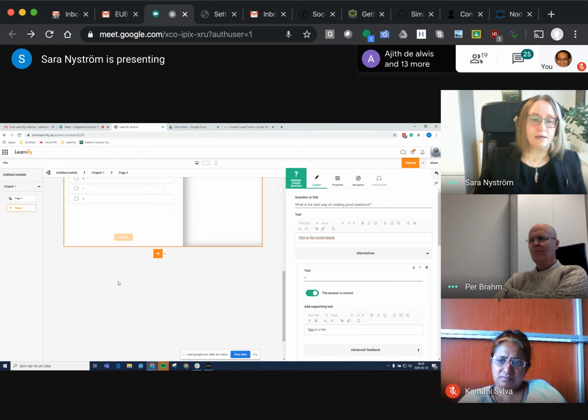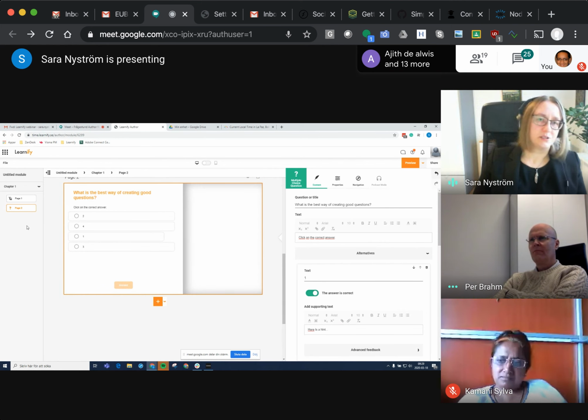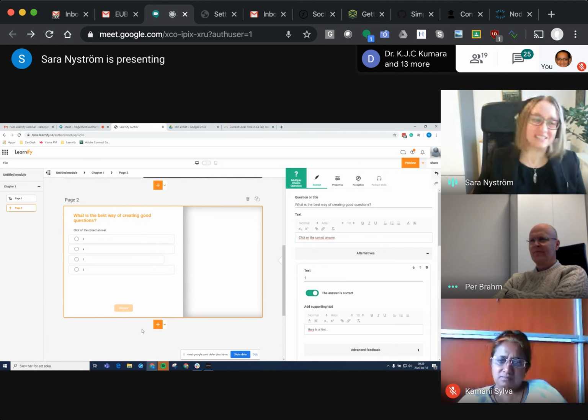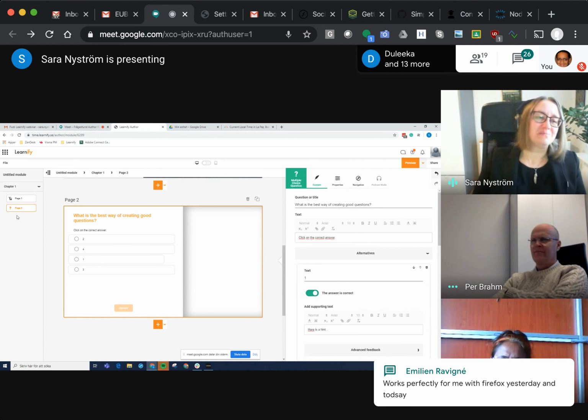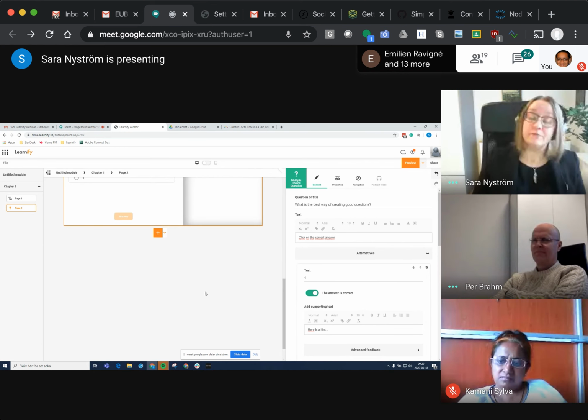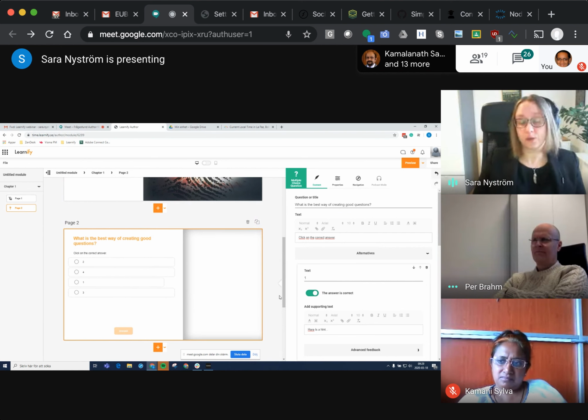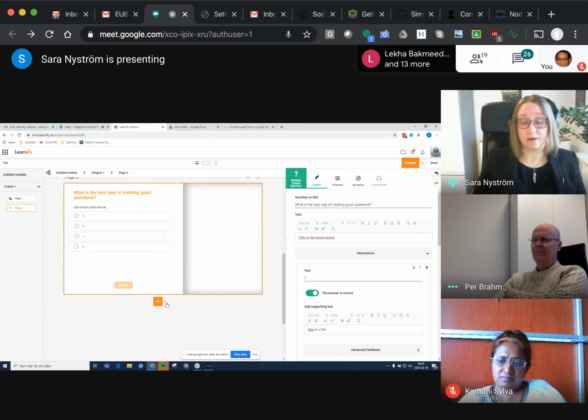And, of course, when you demo, things don't really go well, and I don't want to waste time, but they will appear. Your copied pages will appear right here in the table of content, and it will be visible here. If you have reused material that you own yourself, then of course you have co-authoring rights. But if you choose something from the open library where other people have published, then you might not be able to edit within those materials, but it will be copied here.